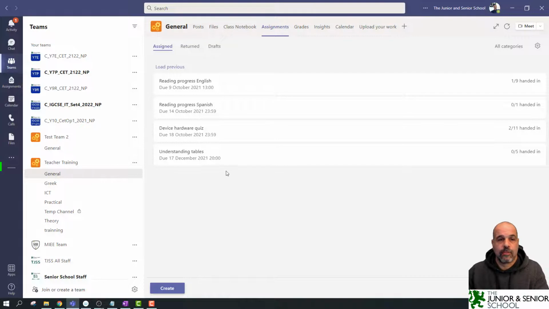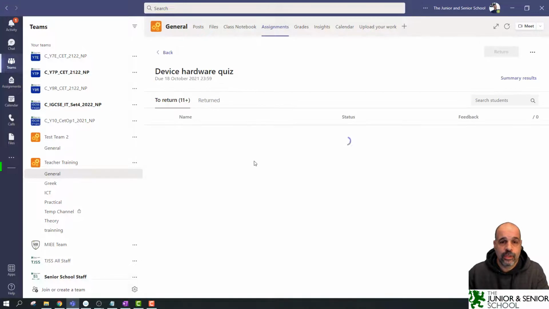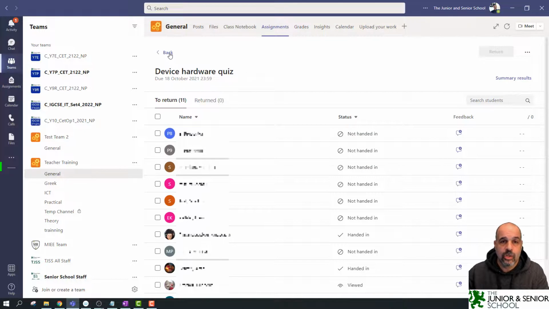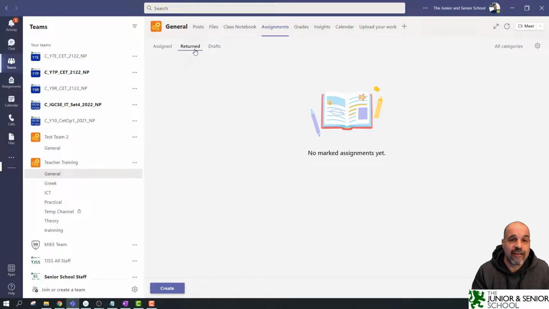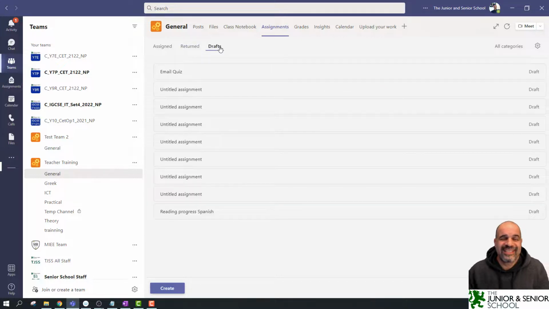And that's so that, for example, here I can see 2 from 11 have been handed in. And if I was to return 2 of these back, then it will still stay in the active section because I haven't returned all of them. In the return, these are all the assignments that have been issued and have been returned back to them with feedback and a grade, and I've returned to all the students. As you can see, this is a test one. I haven't returned for all of them yet. And in the drafts, well, it's exactly what it is. If you're preparing an assignment, putting it together, you haven't finished it yet, you can save it, come back to it. And then when you do actually assign it to the students, it will go to the assigned section.